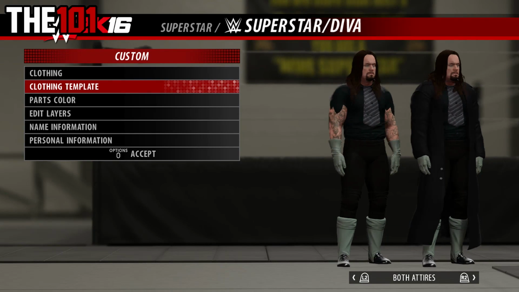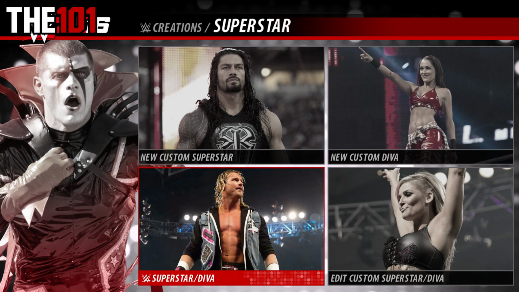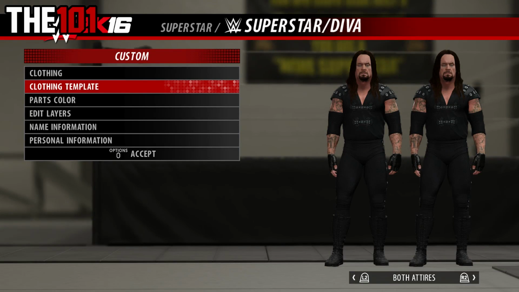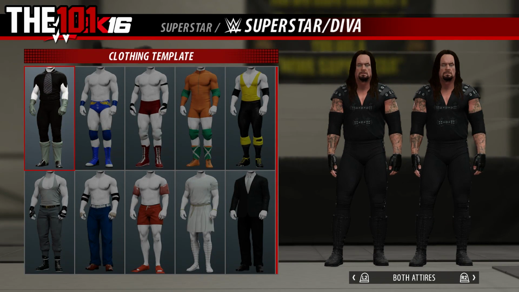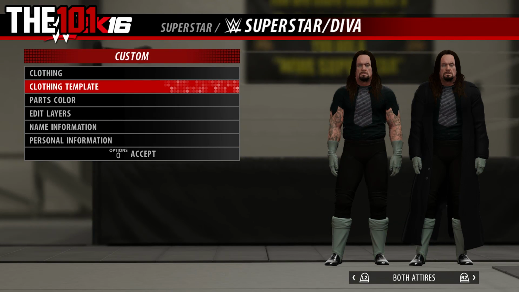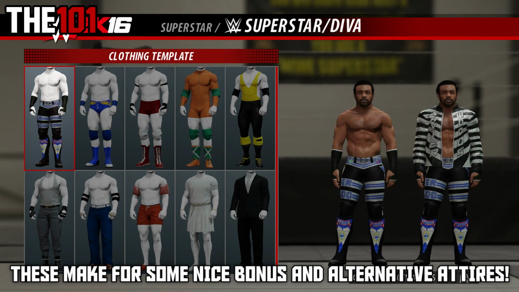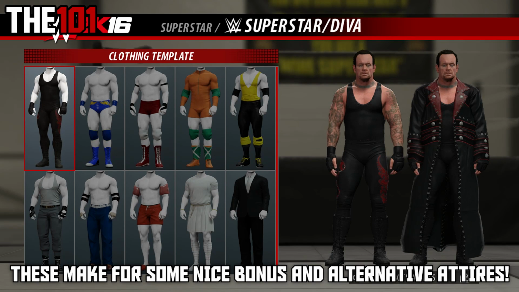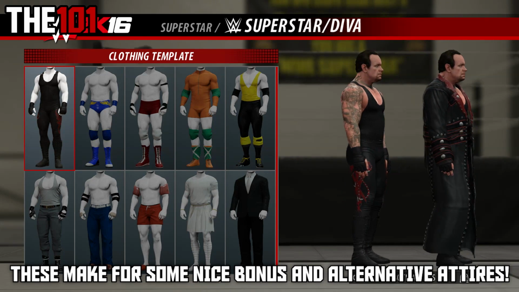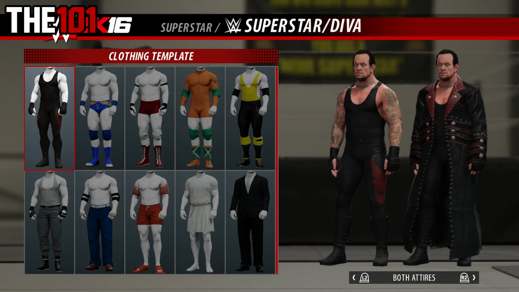The second thing in today's video, we have got ready-made alternative attires. So these ready-made attires and outfits can be accessed without the need for community creations by going to the template section of certain superstars in the Edit a Superstar mode. Now, only a certain bunch of superstars have these ready-made attires, including the likes of Dean Ambrose, Roman Reigns, Seth Rollins, Xavier Woods, Triple H, and The Undertaker. Now, admittedly, not the most exciting thing to know, but still a more general thing that you might not know that might come in handy.